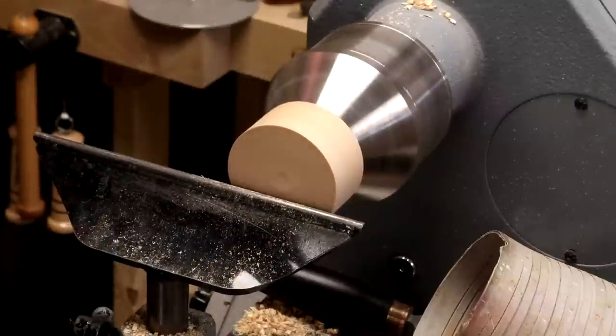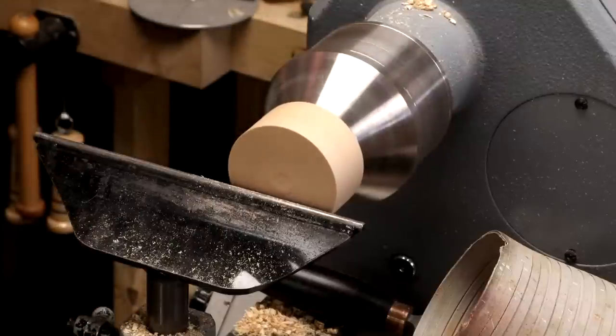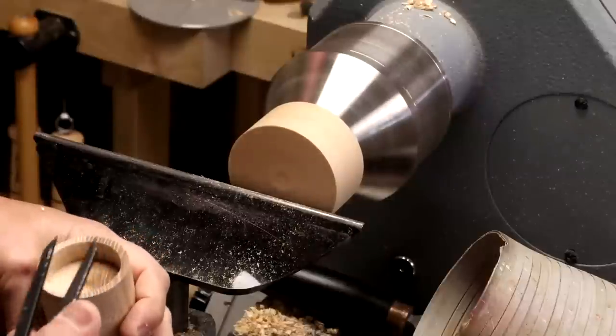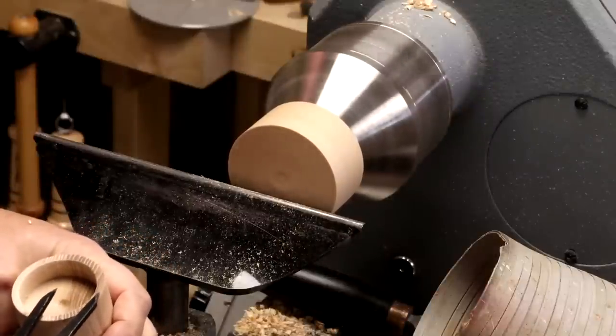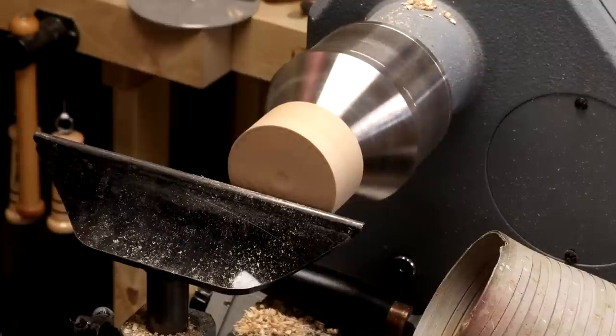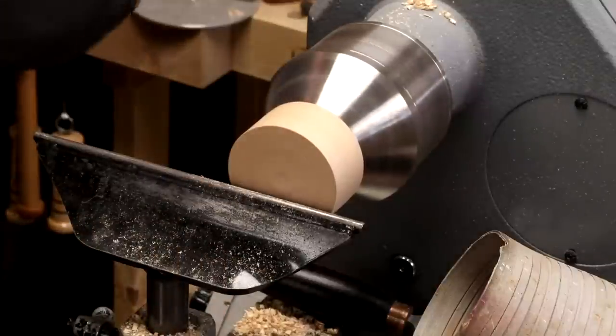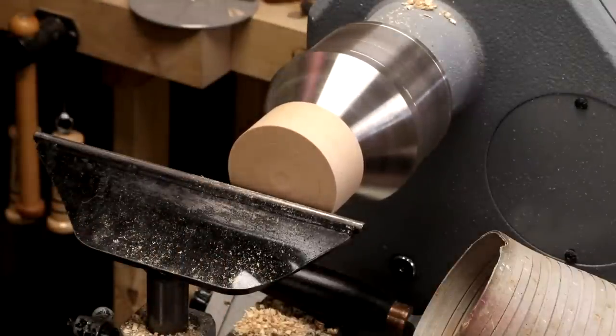And because we've got the luxury of not having to make this fit absolutely spot on, I can then just roughly center up again with my dividers. And we'll just double check each time. So there we are. And I'm going to use the parting tool.